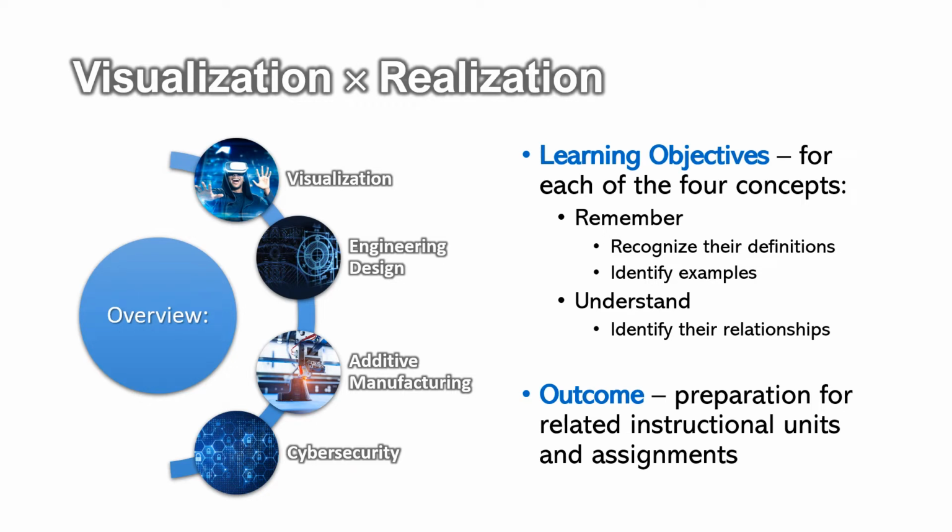By the end of the lesson, one, you should be able to express knowledge of these concepts by recognizing their definitions and identifying examples related to each. Two, you should understand the interrelatedness of these concepts and be able to identify how they connect. You should then be ready to begin and complete the instructional units and assignments that will be described at the end of this lesson.